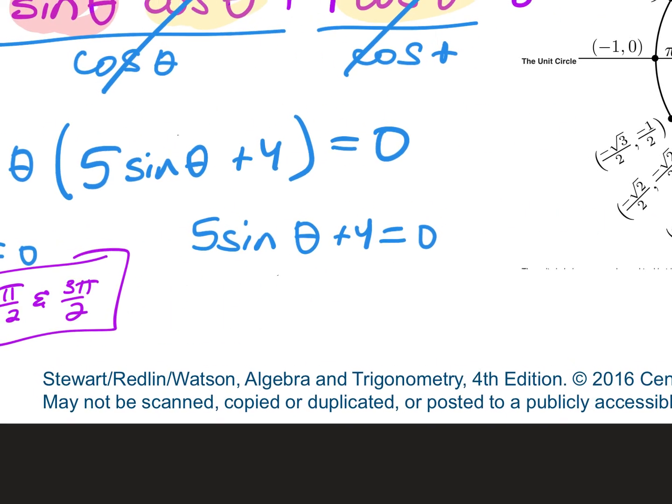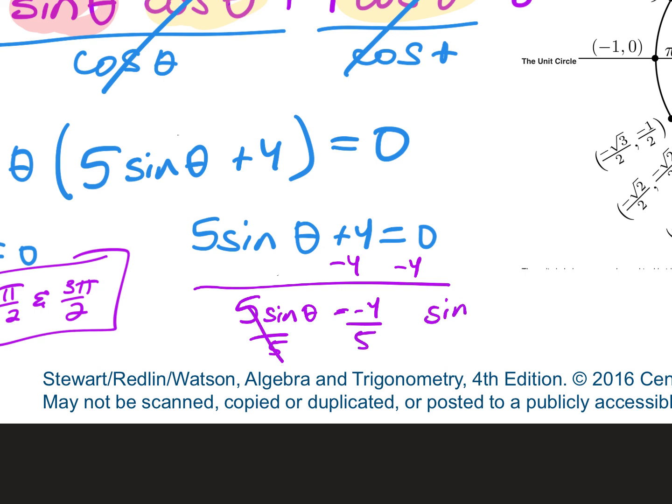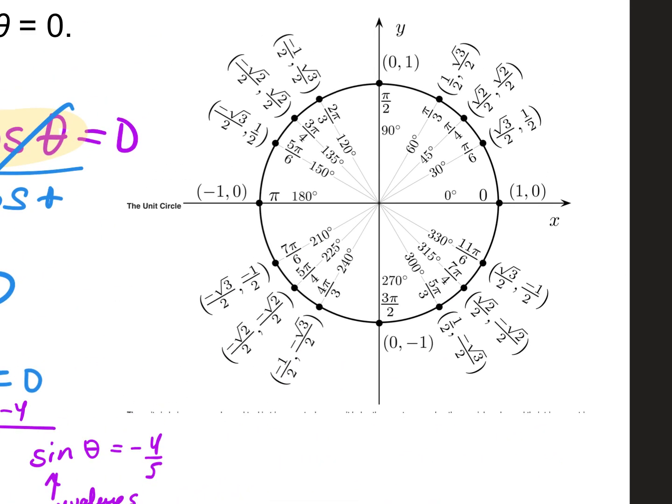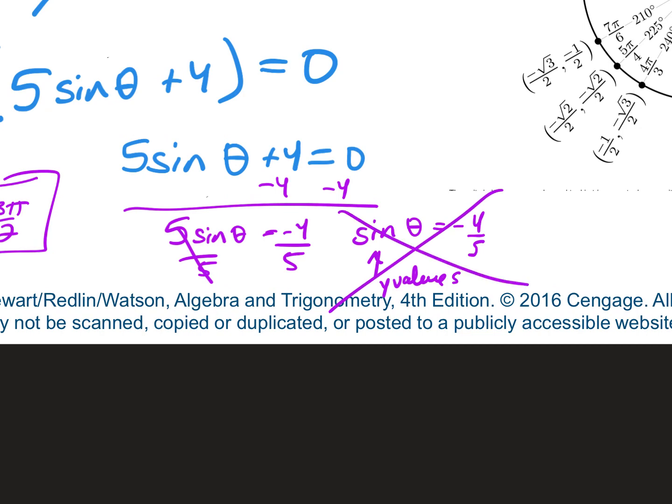All right, same thing. We're going to come over here. Is sine theta all by itself? Well, we need to get there. So we're going to subtract 4 from both sides, right? So 5 times the sine of theta equals -4. Divide by 5. And I'm looking for what on the unit circle? What sign? Good. Sine is our y values. I'm looking for what on the unit circle, my y value, is -4/5. Anywhere? No. So what can I do here? Just cross it out. I can say no solution.